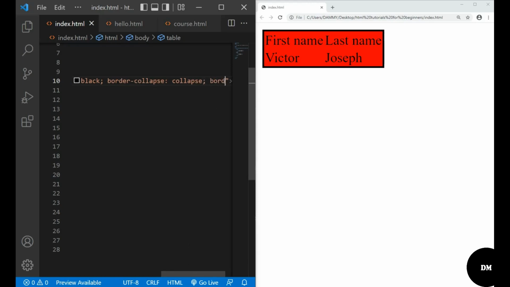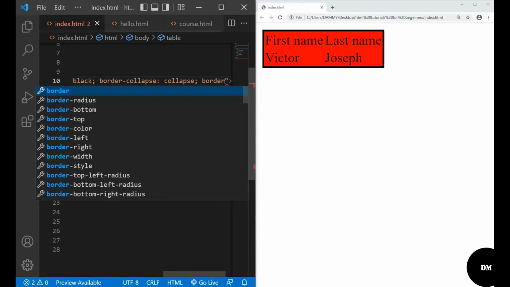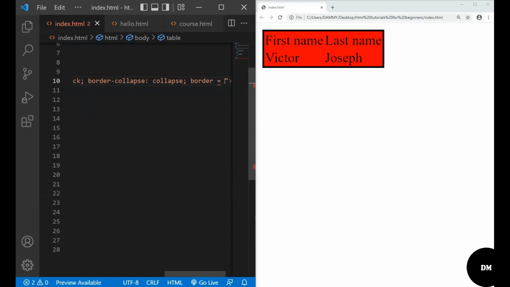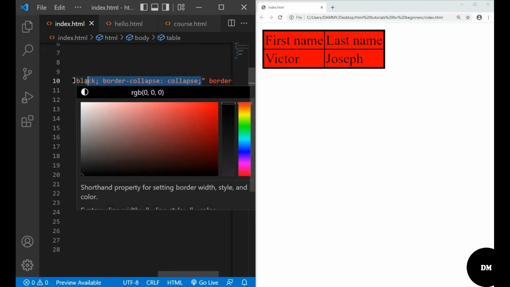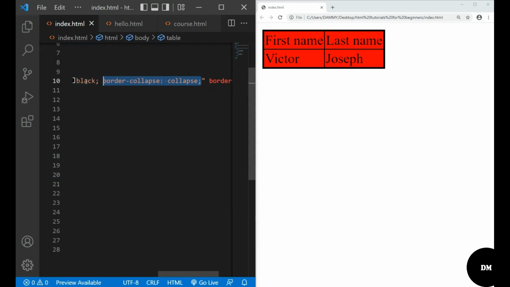Initially, we add border to be equals to, no, it's not going to be inside the quote. That will be equals to 1. Okay, you see that if I remove this border collapse over here, it's removed now, and then reload.